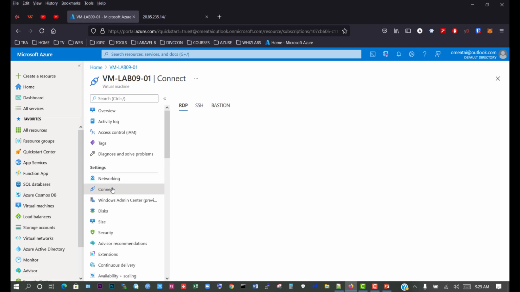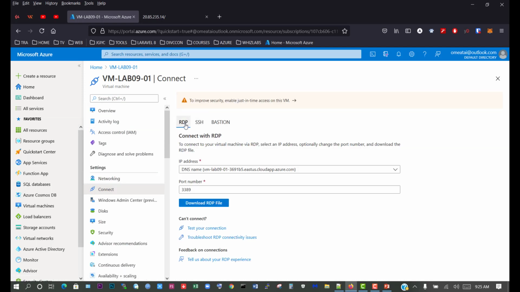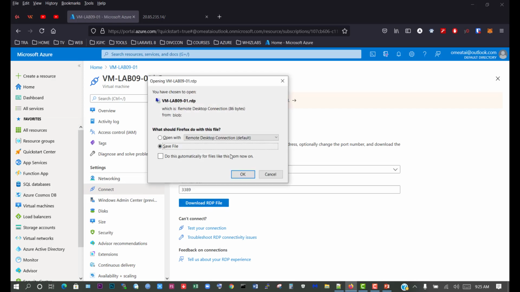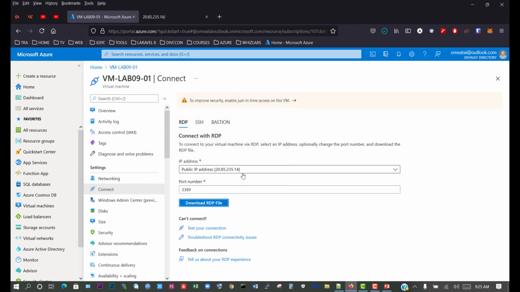And next we need to connect. So we'll connect to the virtual machine using RDP, and we can see it says to reconnect. To connect to your virtual machine via RDP, select an IP address, optionally change the port number, and download the RDP file. So we'll select the IP address, which we have here, and the port number, we can leave that, and we'll download RDP file and say OK.